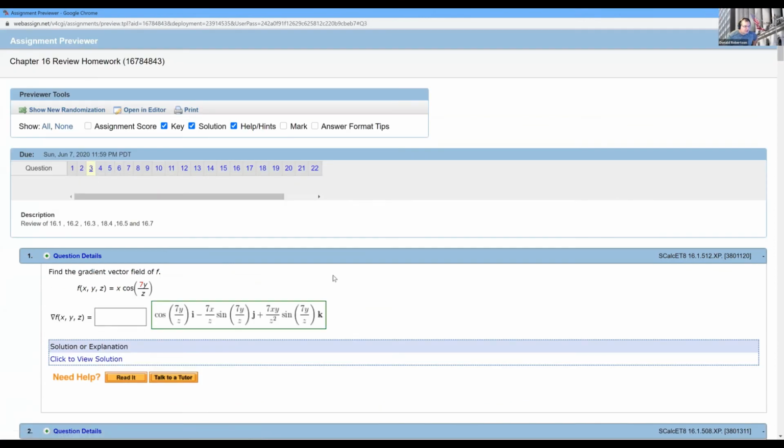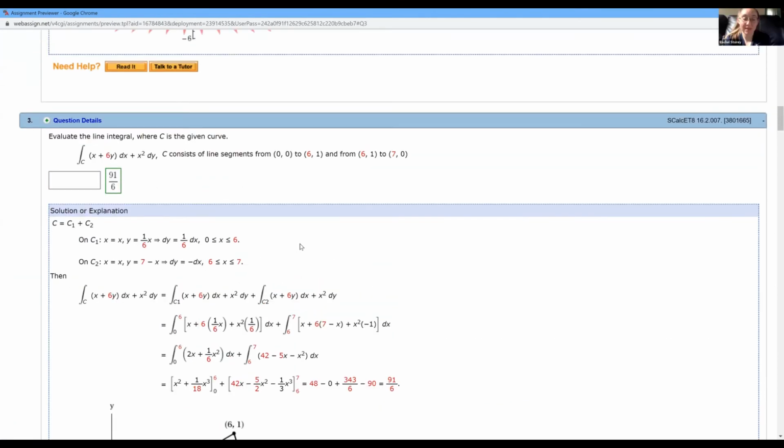There's 3. My version of C is joining some line segments together. Is that yours? Yep. Oh, that one was a fun one. Trying to figure out where it went wrong. Oh, did you find out? Yep, I figured it out.